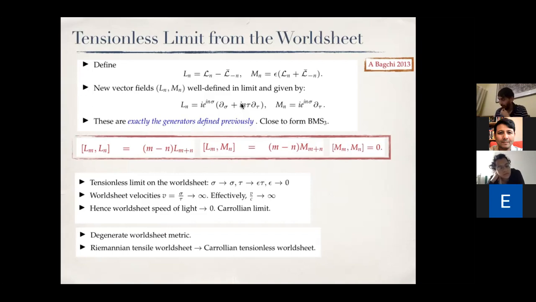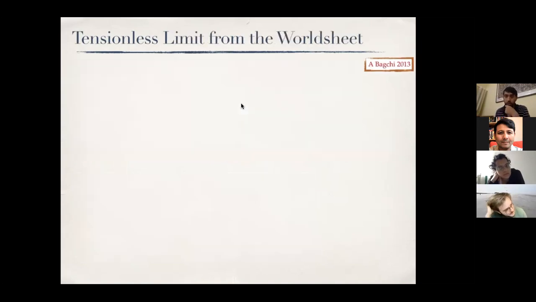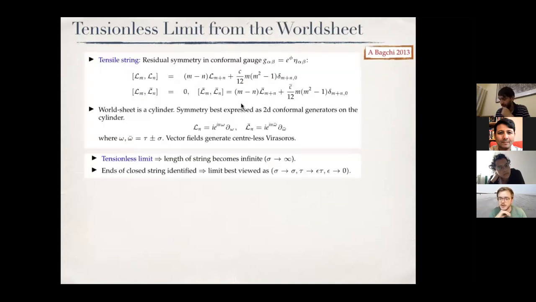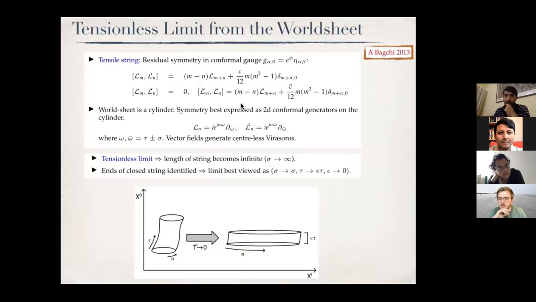Okay. But may I just maybe, sure. In some sense Eric already asked, but just to be sure, the target space symmetry classically is still Poincare, is that right? We are not saying anything about that yet. I've been carefully trying to skirt that. I agree with what you guys are trying to say. It's a singular limit on the worldsheet. It should point to something singular happening in space-time as well.